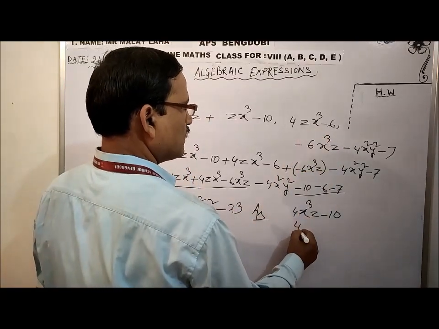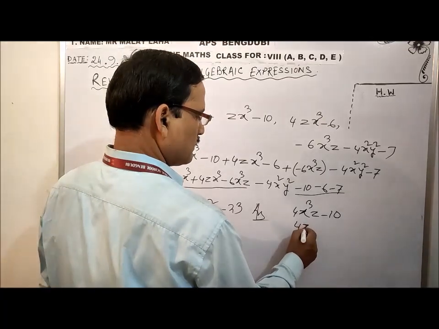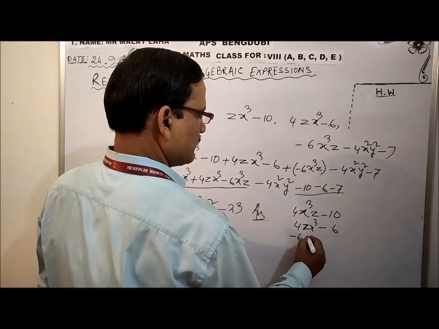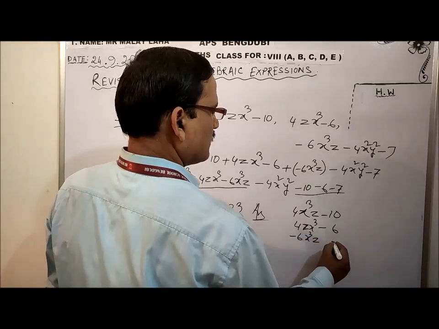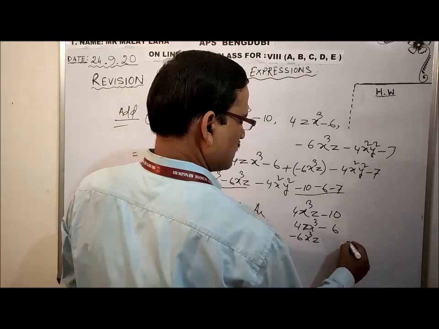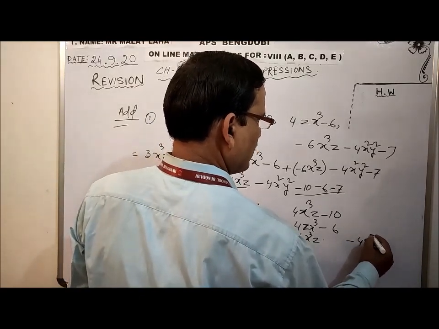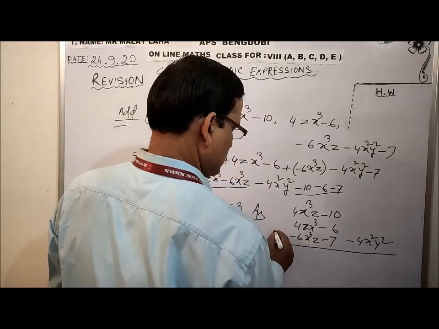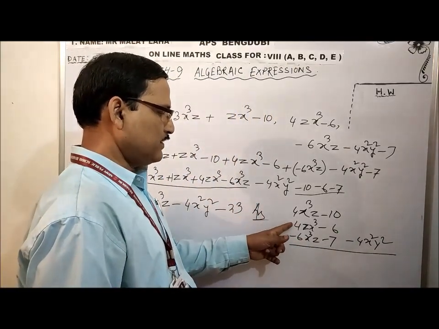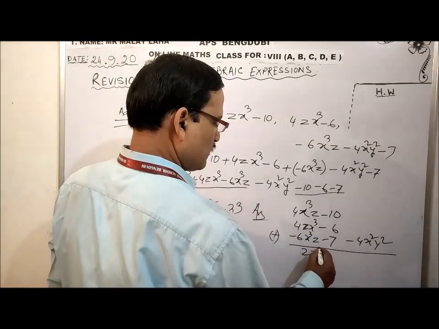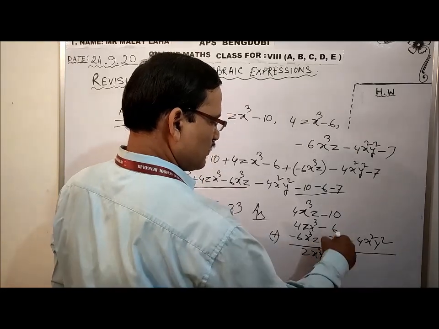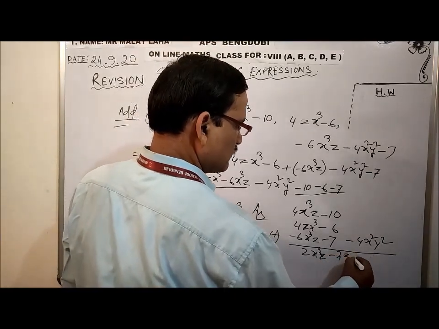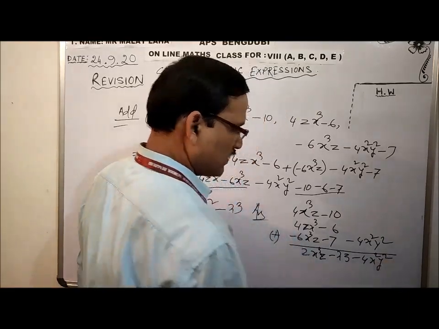Then 4x and 4z x cube minus 6. Then minus 6 x cube z, minus. While it is not matching, you have to create a new column, then minus 7. Okay, this instruction is plus. So the same orally you have to add: 8 minus 6 is 2 positive, 2 x cube z. You have to do the calculation in your mind. So all will be negative. So minus 23, and this one is minus 4x square y square.